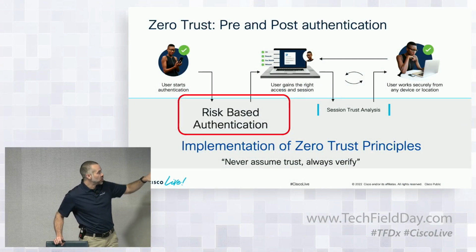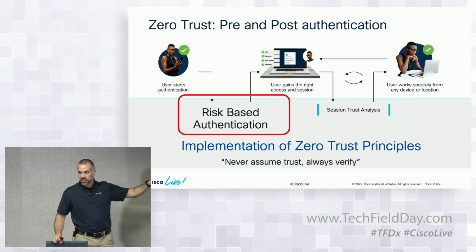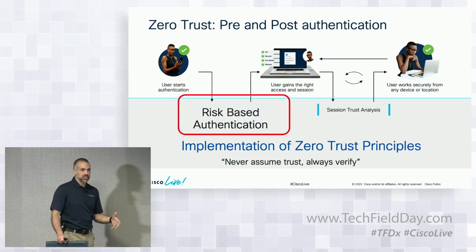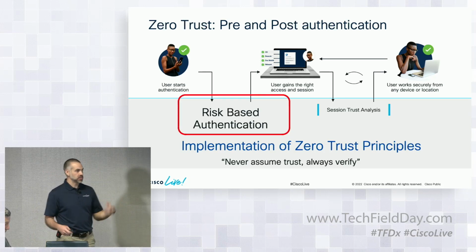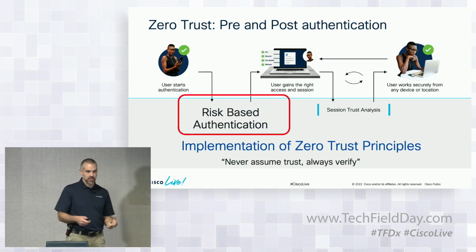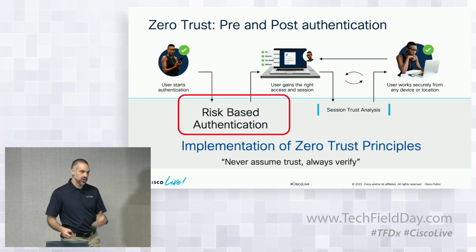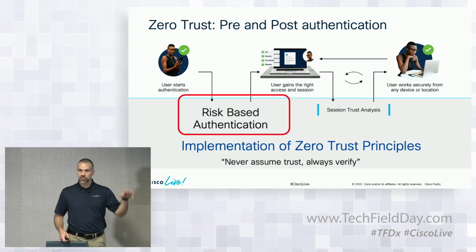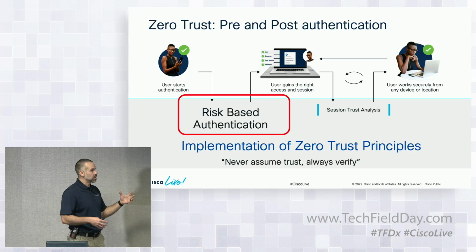So risk-based authentication is what we view as what the user needs during the start of the authentication flow. No longer is it good enough to just check the user. We've got multi-factor authentication, where Duo Push is the most common form. We've moved to other mechanisms like U2F or WebAuthn that make that easier. But a lot of companies haven't adopted those, and there are certain technologies that don't work with WebAuthn. And so what we decided was, hey, we need to now do things where it makes sense to evaluate the trust of the user as well.